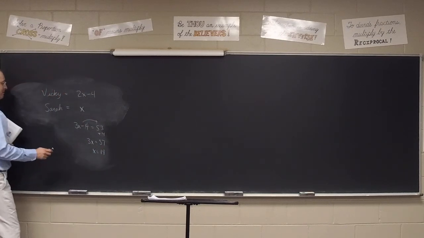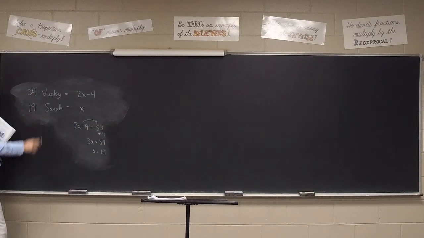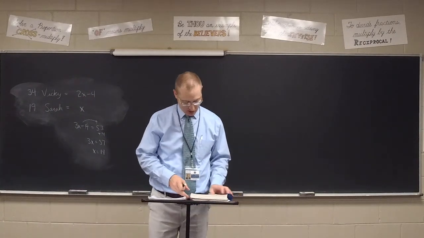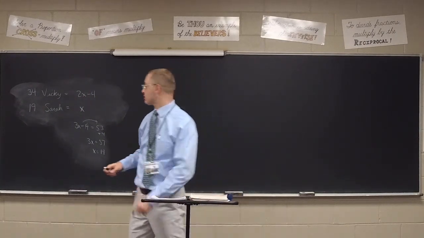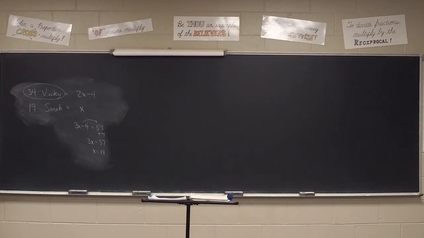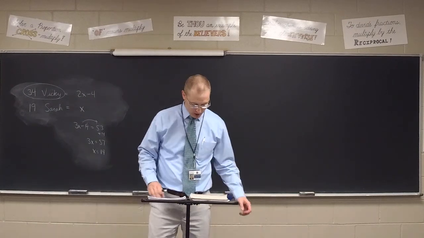So who had 19 magnets? Sarah. That's a lot of magnets, but it's not as many as Vicky. She had 34 magnets. I wonder where the rest of the locker was. Questions on this? And the only answer we're interested in is how many does Vicky have? So all we really care about is the 34. Always good to know which answer they are actually asking for.